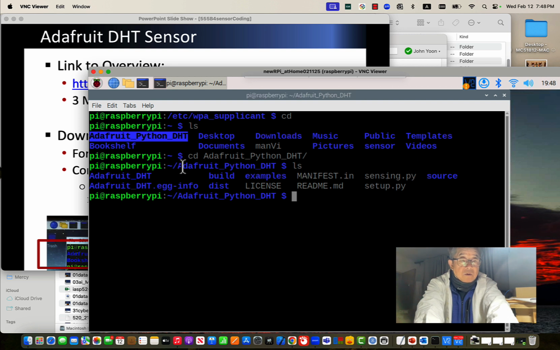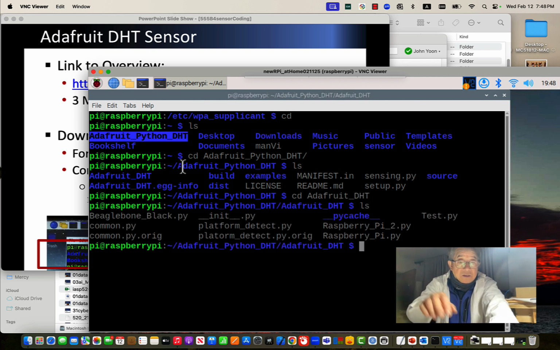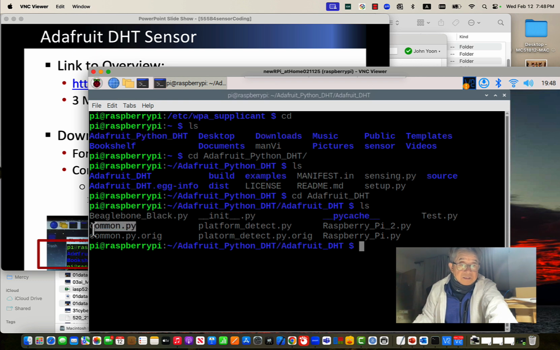If you go one more level, into the Adafruit_DHT directory, then two files need to be updated: common.py and platform_detect.py. So let me point that out to you.